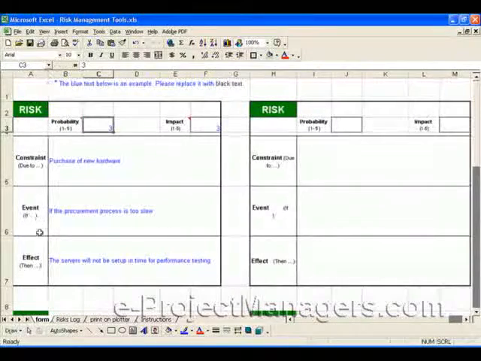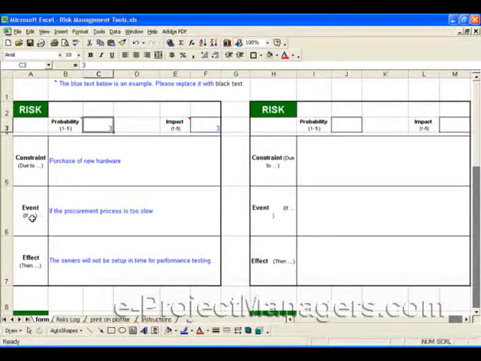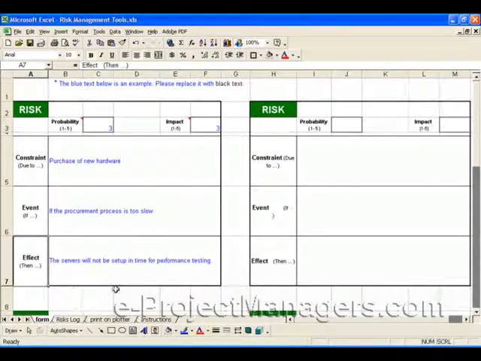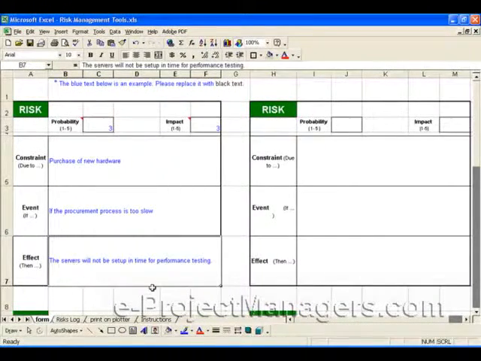So in the event of, if what happened, that's what this refers to. If, and then you describe the procurement process is too slow. Okay, this is a trigger event that could happen. What would the effect be? That's what the next row is. Well, in this example, the servers would not be set up in time for performance testing.